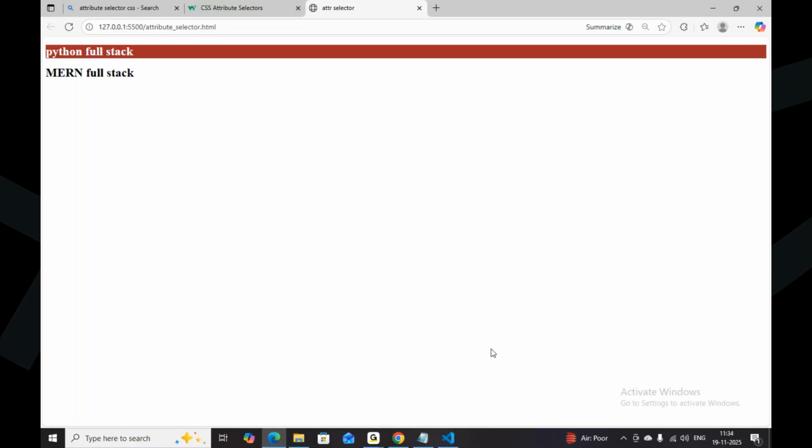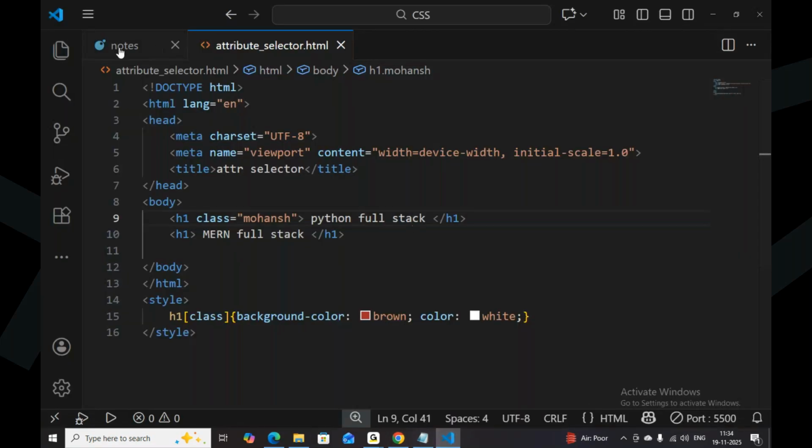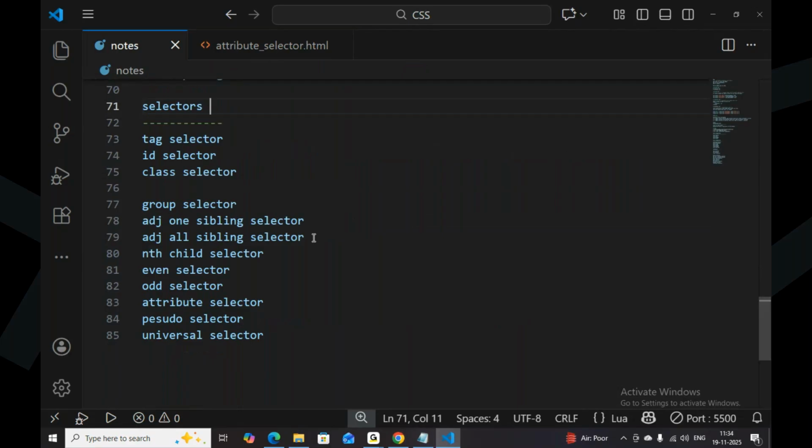Attribute selector. Just give me 1 second. Yeah, let's continue. That is what the attribute selector is.